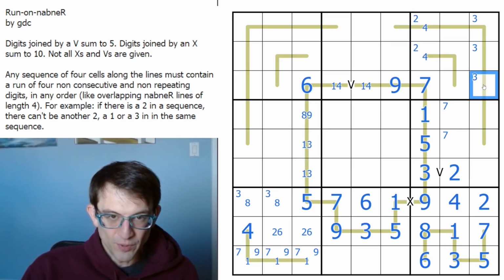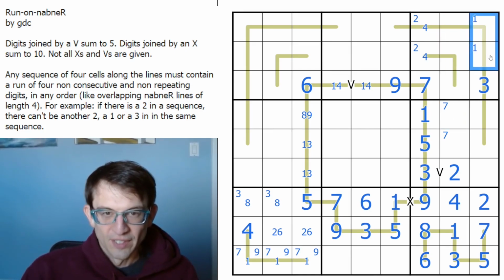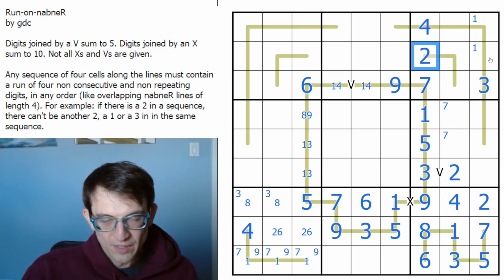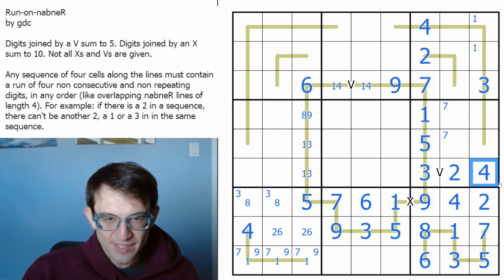This still has to be 3 because these are next to 2, 4. And now that's not 3. 1 now has to go here. So that's not 2, that's 4. Yeah, I think everything. Well, now, can I remember what I did? 4 can't go on this. So in this box, where does 4 go? It's got to be here.